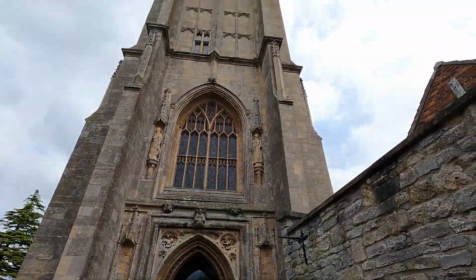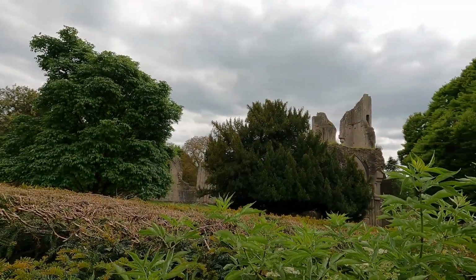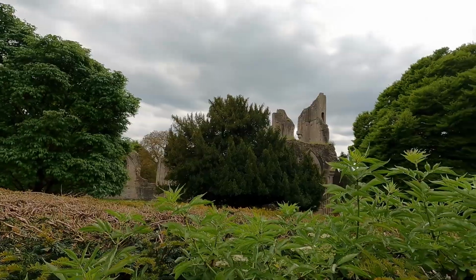Hi folks, we are at a fantastic location today because we're in Glastonbury, and I'm stood right outside the Church of St. John, an amazing place. And we're going to learn more and more about this town as we go around. We're going to share the architecture. We're going to show you buildings that have been created from the stones of the abbey that once stood here.